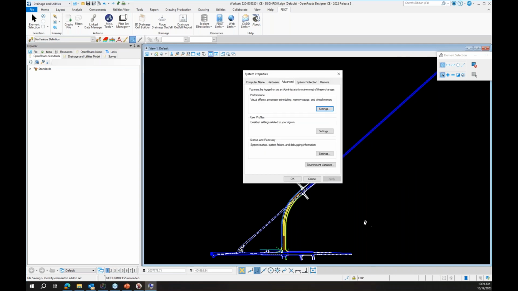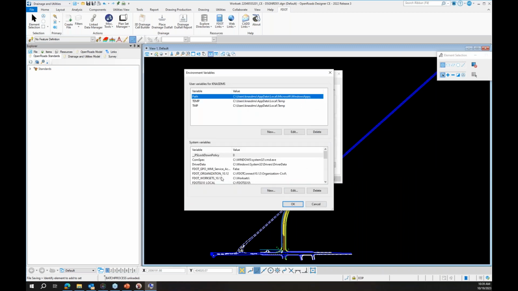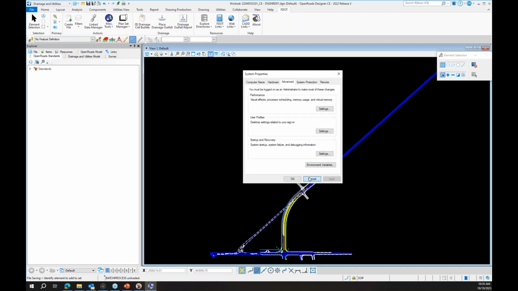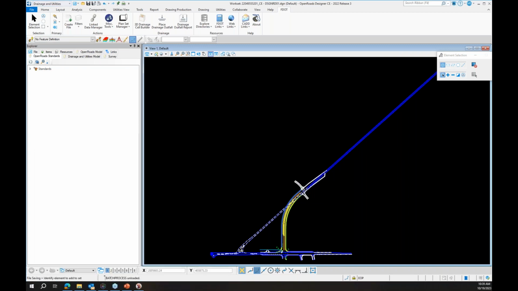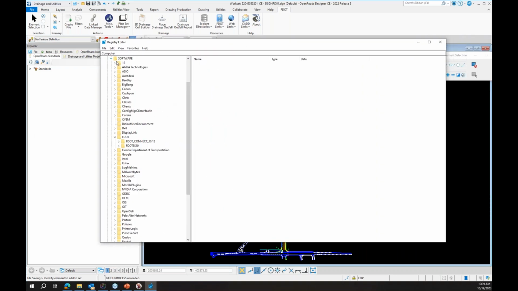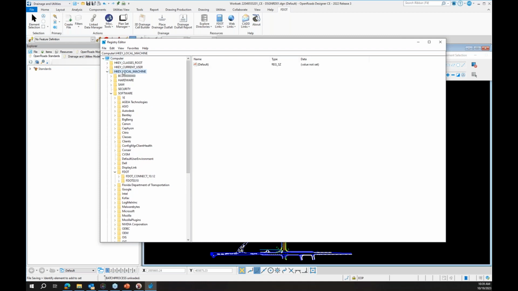One way to do it is you have to do two things. You have to go to your system's properties, go to your environment variables, and locate your Worksets variable. Then you can change the location of that. Of course, you have to have admin access to do that. After you do that, you have to go into the registry editor. Sorry about that, it blinked up an admin screen for me. And then you have to go to HKEY_LOCAL_MACHINE, Software, FDOT Connect, and locate this value and change it here in the registry as well.